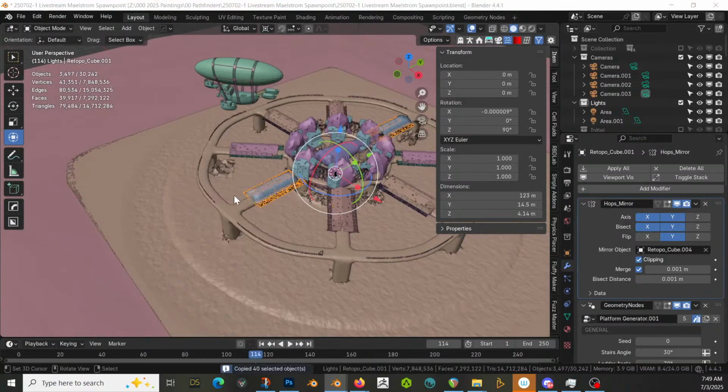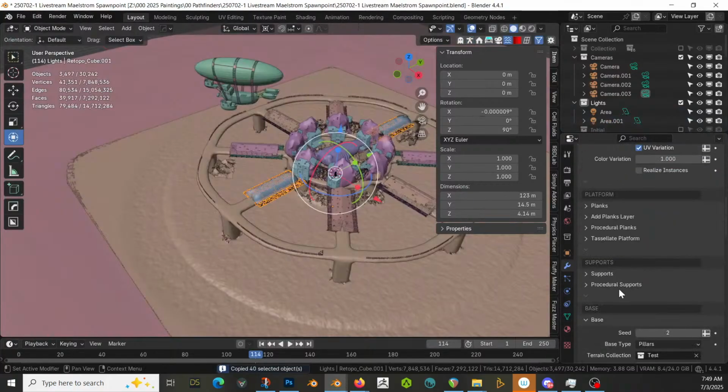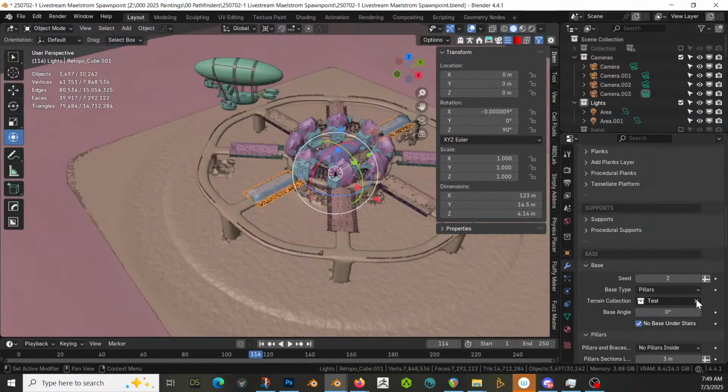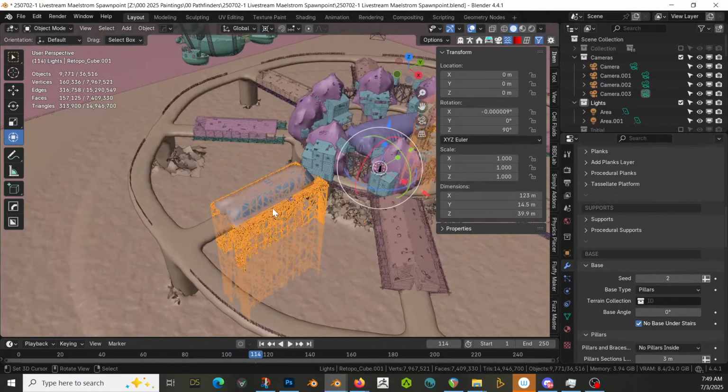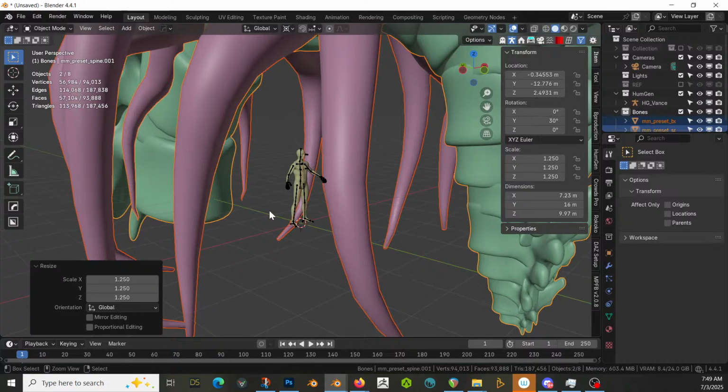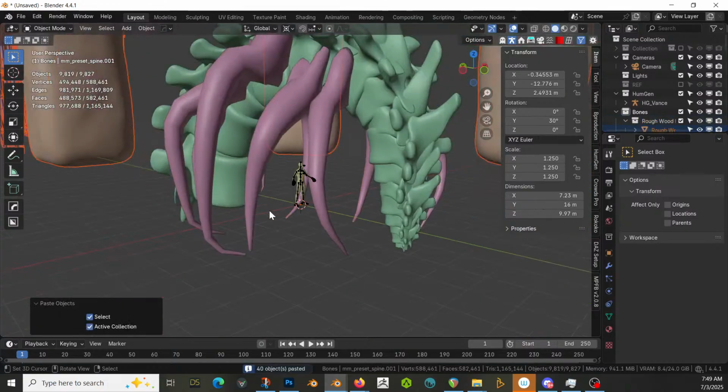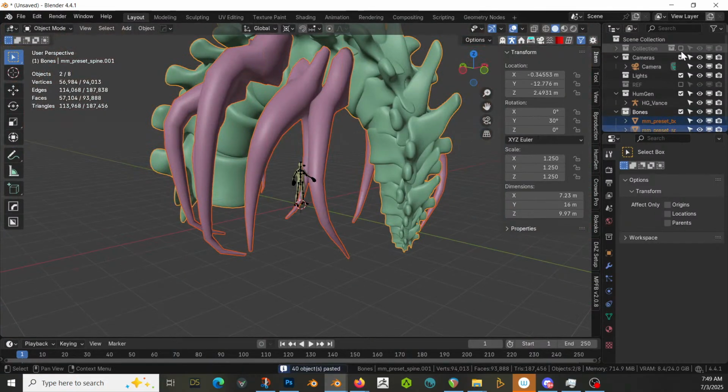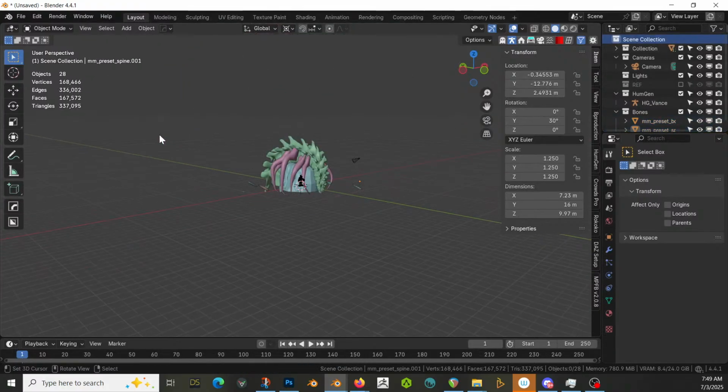Copy objects. Oh, wait. Come back. Turn off that. Copy objects. Paste. Don't paste there. Paste in scene collection. No. In collection, Seth. Come on. There we go.